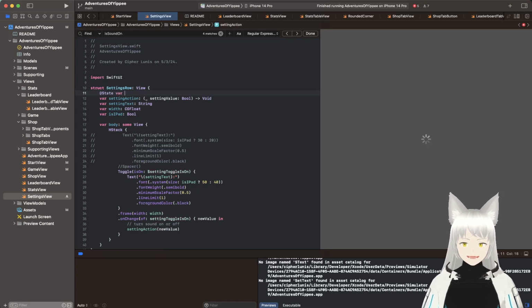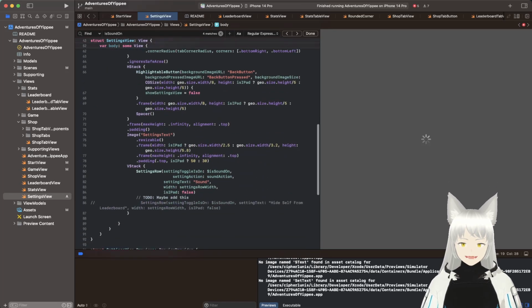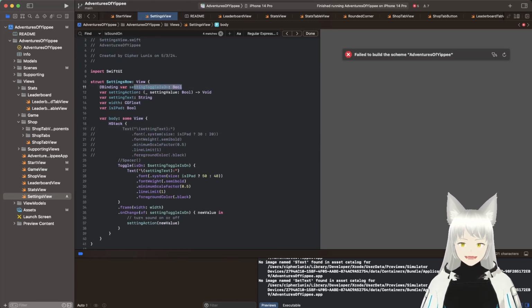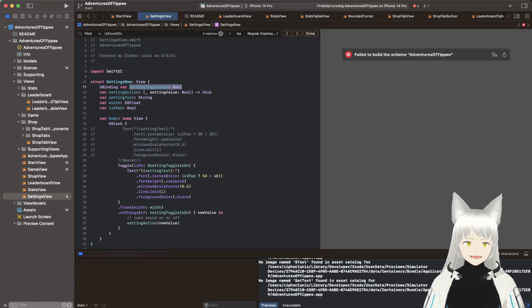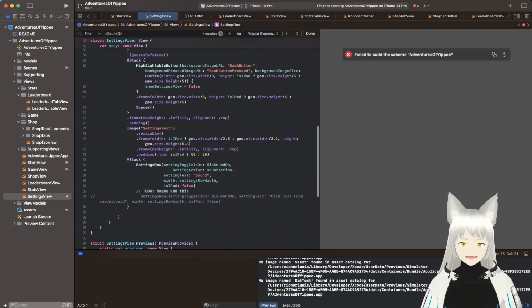I'm trying to think what's the best way to make this. Setting toggle is on false. Well, okay. I do need to pass this in actually, because I need to pull this value from persistent storage. Because say they have the sound off, then the toggle needs to be off when they close the app and reopen it. I need to pass this in.